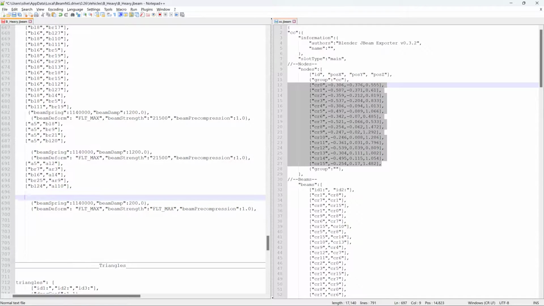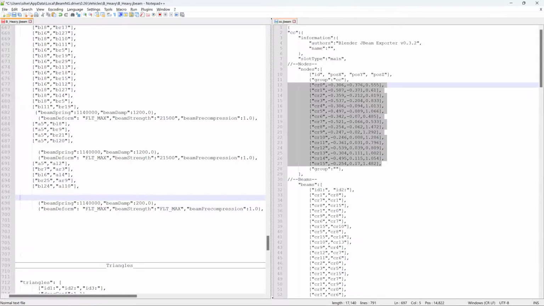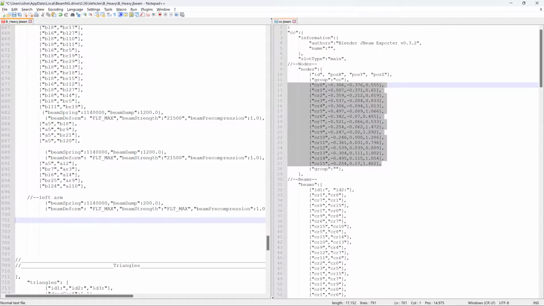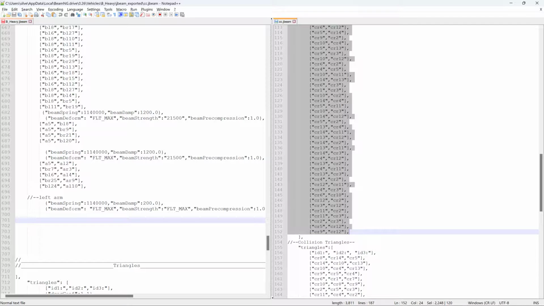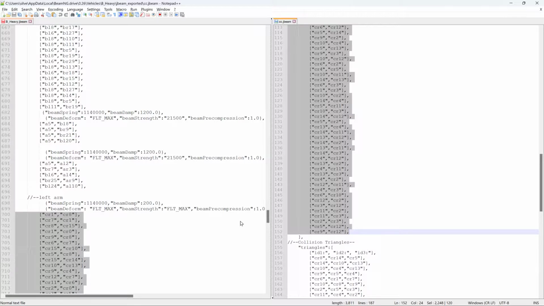And you're always welcome to put a // and anything you put after the slash is just a note. The game ignores it. But you could just say this is left arm. You can do that if you want to. But that's why I name my stuff in a way that I know right away what it is, because that's A, B, C, D, E. Okay, well that's F. As I'm thinking of the body parts, it makes it easier for me than having to rely on these kind of notes.